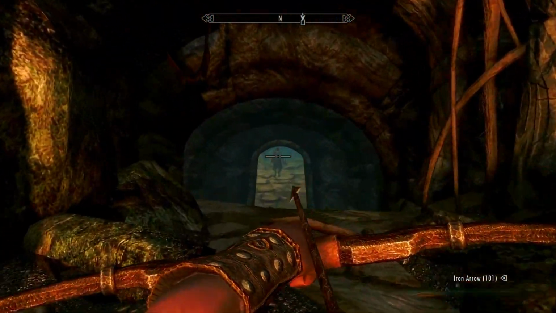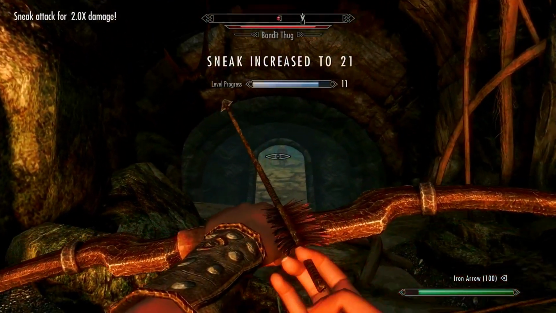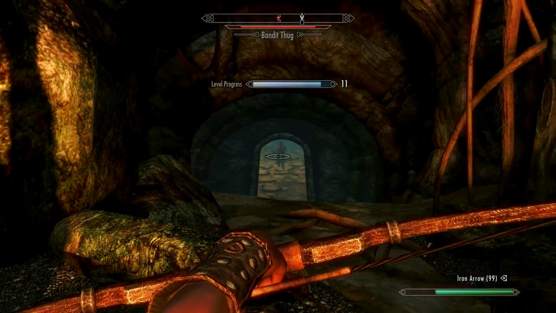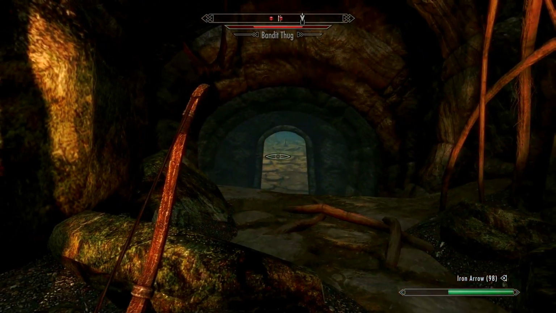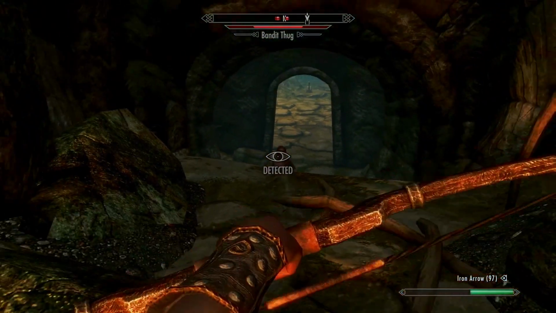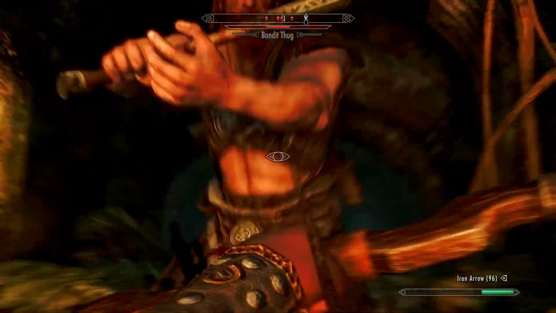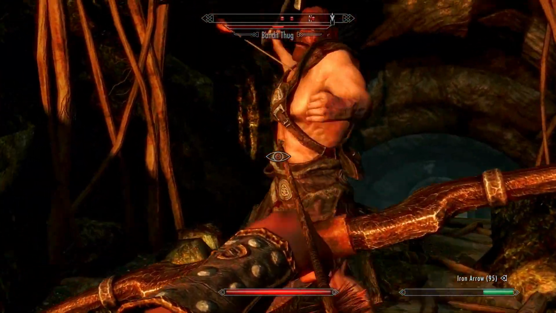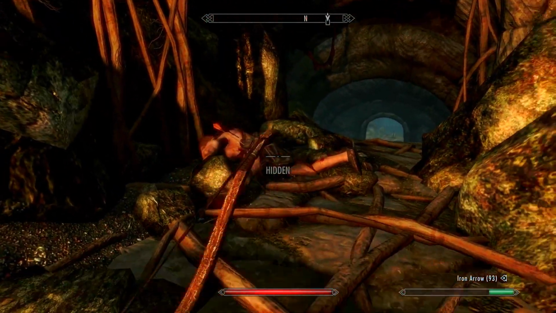Okay, we got some more bad boy trouble. Should be a sneak strike. Ooh, he's a tougher one. Okay, my follower is going to have to get involved in this fight. But guys, this is why I spent the perk point on stagger. Notice, not every time, but a lot of times when I plug this guy with an arrow, he kind of staggers. And that stops his forward motion, and that stops his attack. So, like I said, not every time, but when it happens, it's very, very helpful.